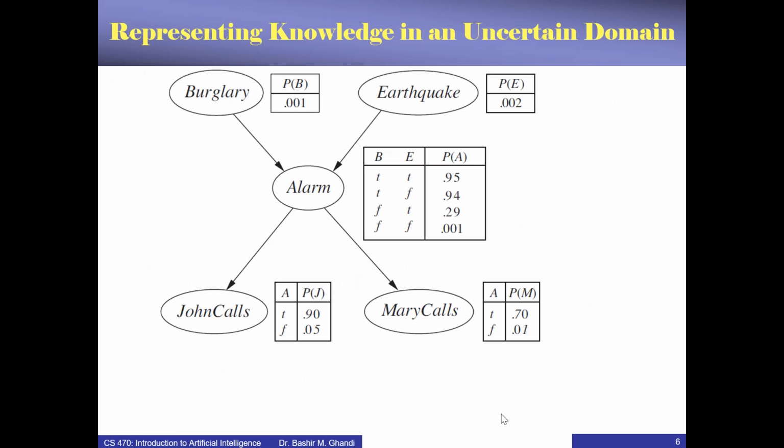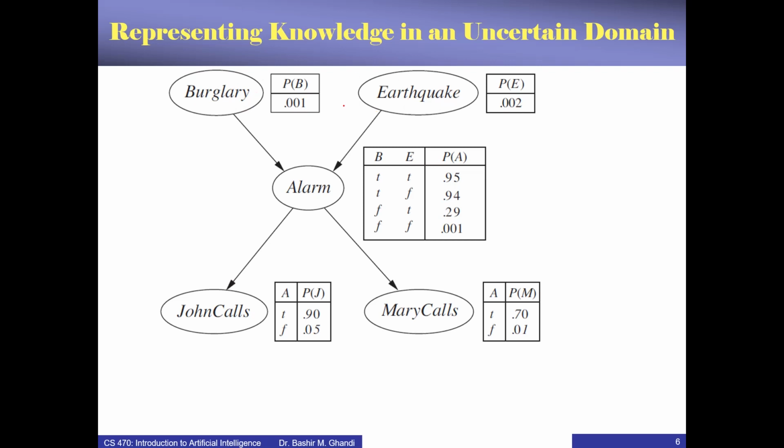So this is the Bayesian network for the scenario we have just explained. As you can see, there are 5 nodes in this Bayesian network, where each node represents a random variable. So we have burglary, earthquake, alarm, John calls, and Mary calls. And clearly the arrows indicate the direction in which a variable or state causes another.